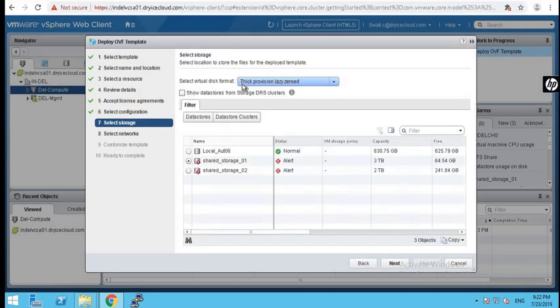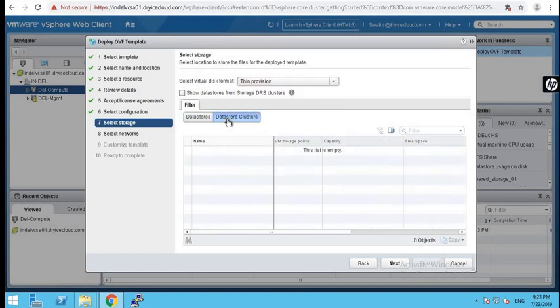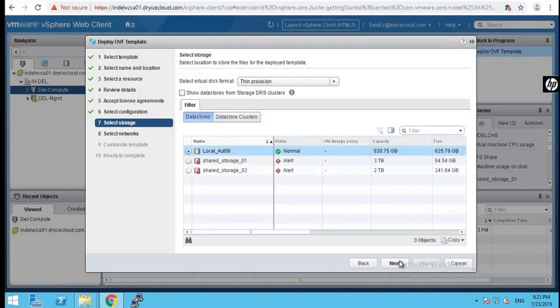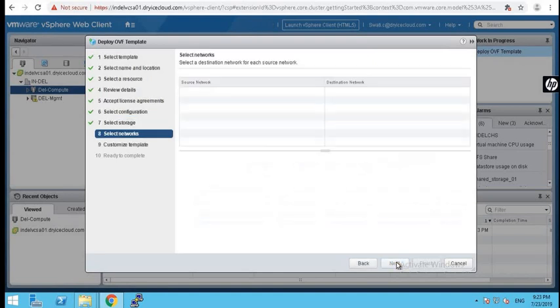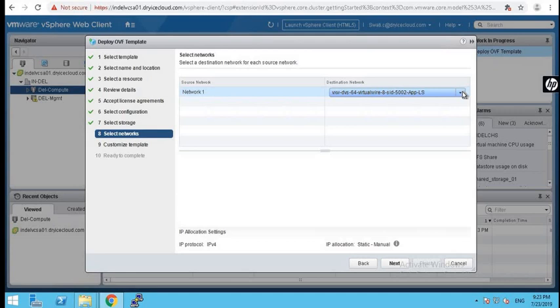Now this is the data store where the virtual machine will be placed and in what disk format it will be placed, be it thick or thin. For our critical or management machines, it is recommended that we select the thick provision eager zeroed option whenever possible. I'll go with thin provisioning here because this is just a test deployment and I don't want to have a resource crunch in my lab environment. Select the data store and click Next. Just select which port group the virtual machine's network card will be assigned to and click Next.